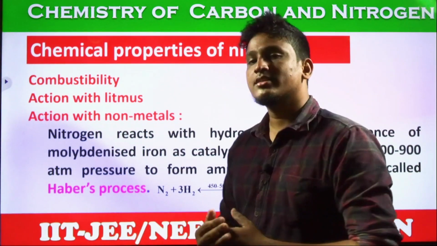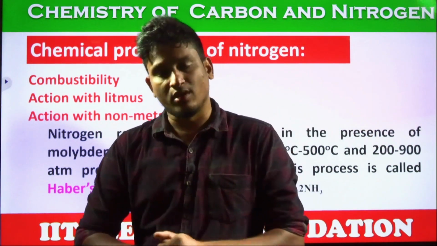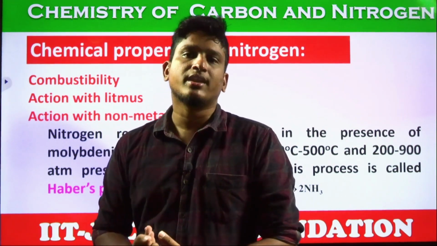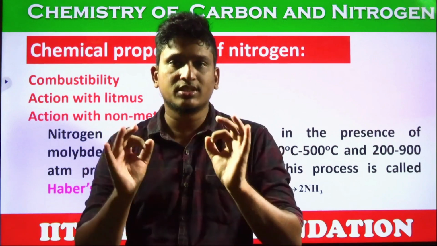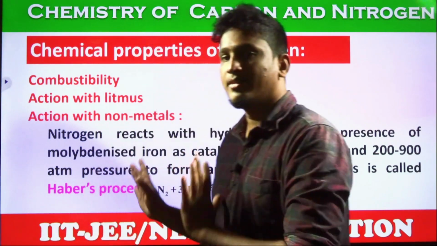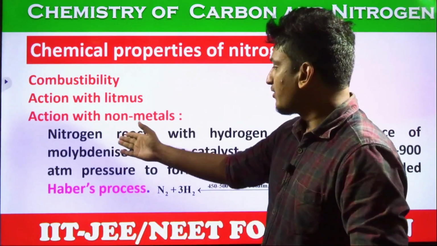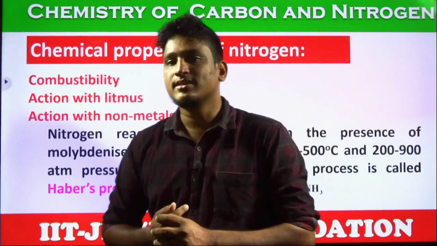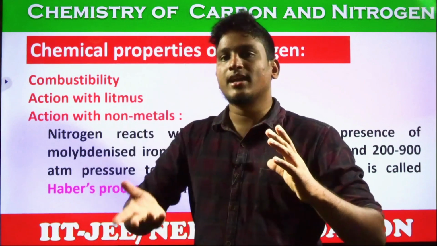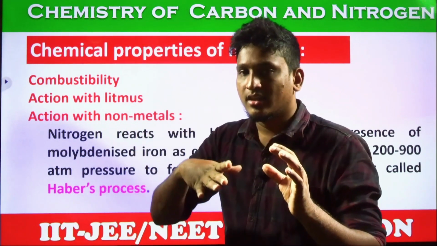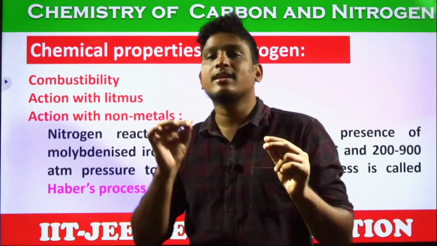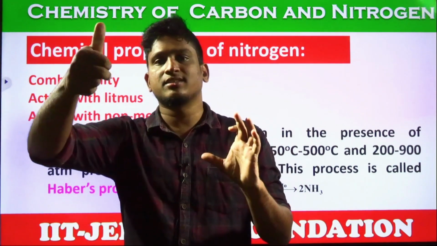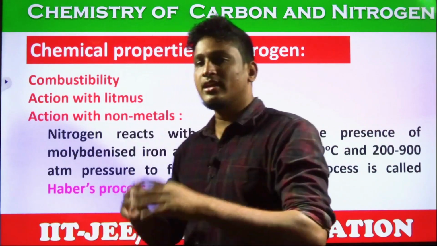Action with non-metals. Nitrogen reacts with non-metals, students. If nitrogen reacts with chlorine, it forms nitrogen trichloride. If it reacts with hydrogen, it forms ammonia, the most important compound from the nitrogen family. So nitrogen reacts with hydrogen in the presence of molybdenized iron as a catalyst. What is a catalyst? It increases the rate of reaction. What is molybdenized catalyst? The molybdenum acts like a promoter. It increases the efficiency of the catalyst, so that we can complete the reaction in a short period of time.